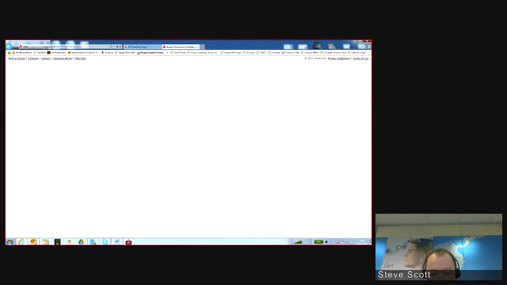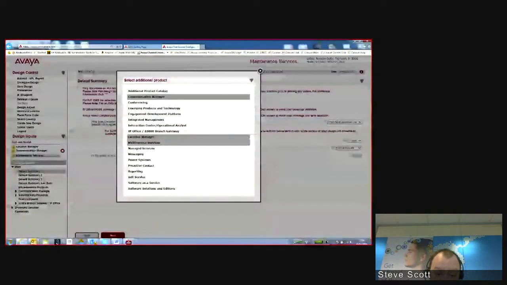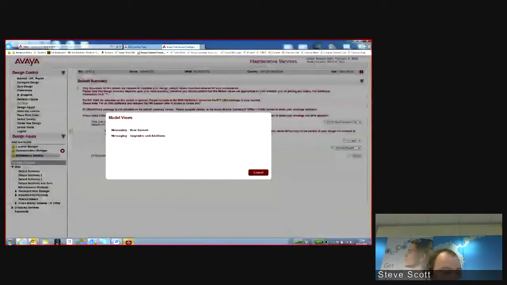So what I'll need to do to this is add a new model to this and basically create a 4th icon. So I'll select add a new model, I'll select messaging from the list, I'll do a new system because that's effectively what it is.